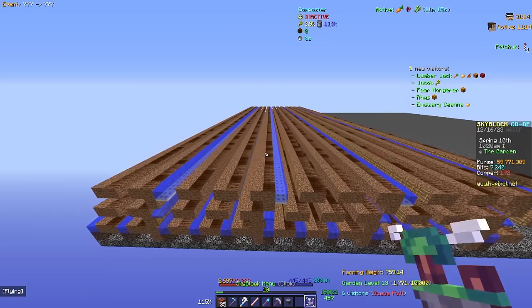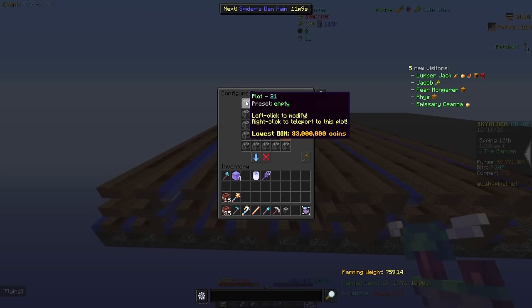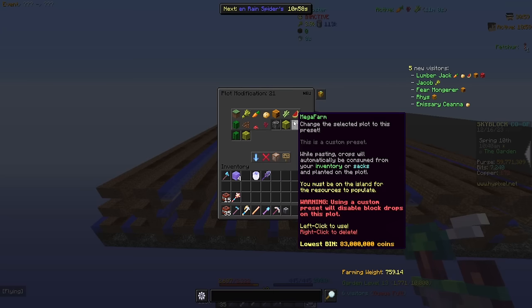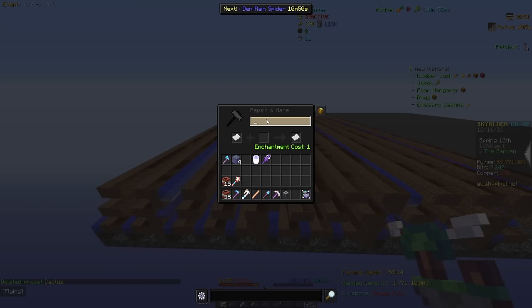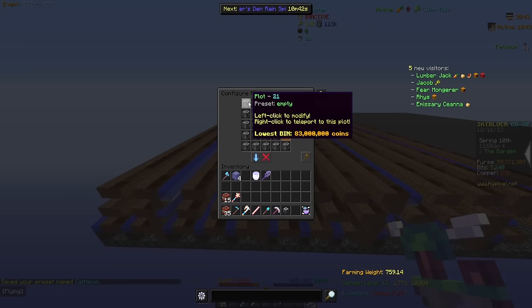Nearly. Now what you're going to do next is go to the desk, configure plots, and you are in plot 21. You're going to left click to modify, and you're going to save as a preset. Now I have a lot of them. I'm going to quickly delete this so we have a spare slot. I'm going to save preset, and we're going to name it Cat Melon, like so. We're going to have a melon slice as the icon, and that is now saved.